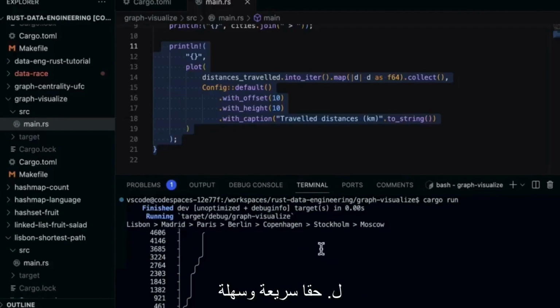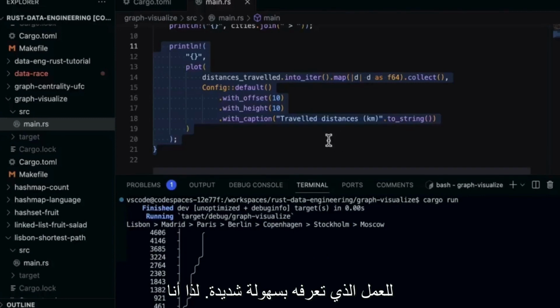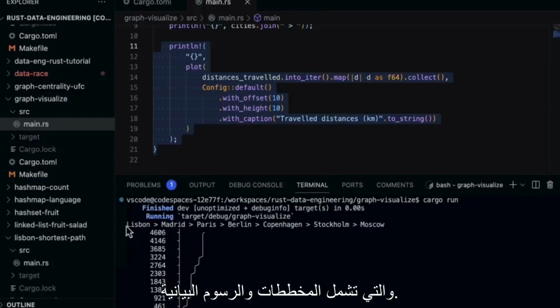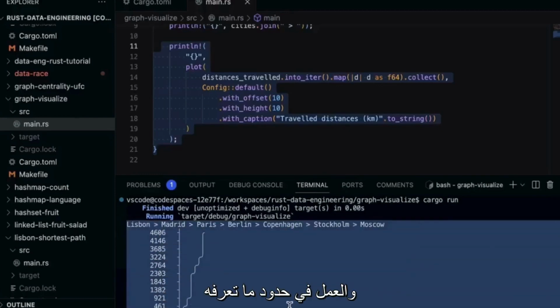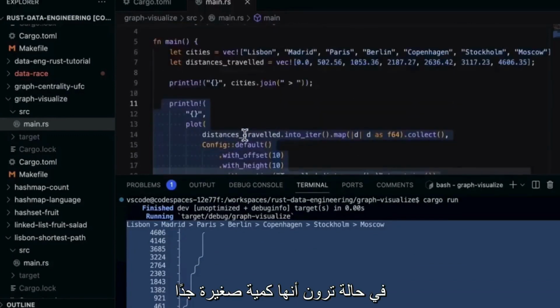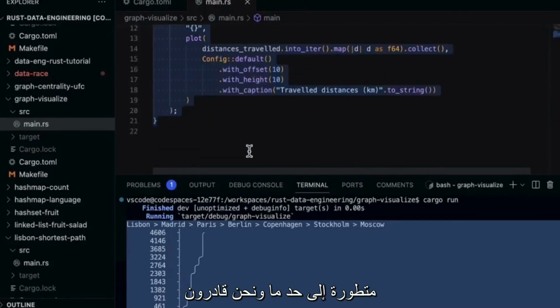So for really quick and easy ASCII charts in a Rust-based command line tool, this is a very compelling library, and you can put a data structure in here and really get to work very easily. I think another thing to point out is it's very simple with Rust to create portable command line utilities that include charts and graphs, especially if you keep it really simple and work within the confines of what libraries are available. In this case, you can see it's a very small amount of code to print something that's fairly sophisticated, and we're able to communicate very well to the person that's using the tool exactly what's happening.